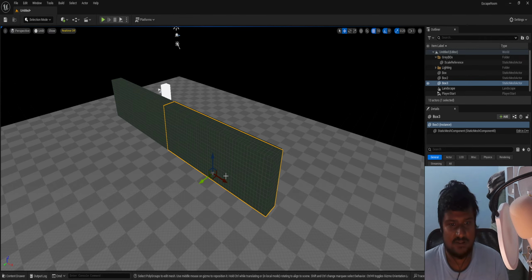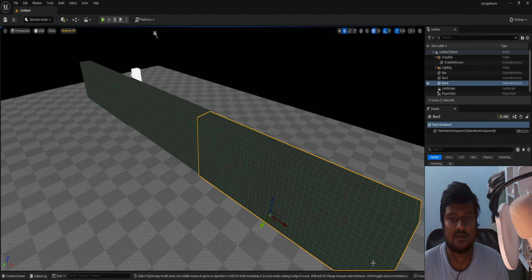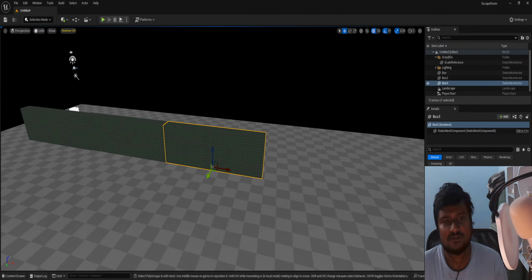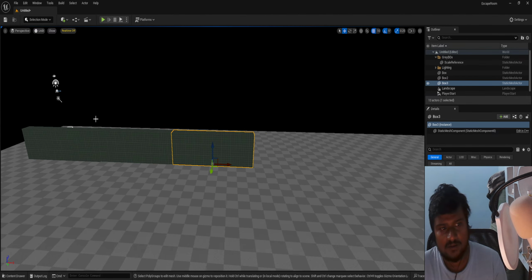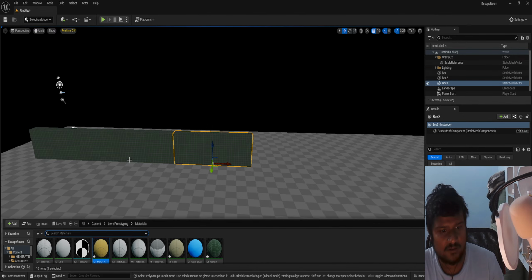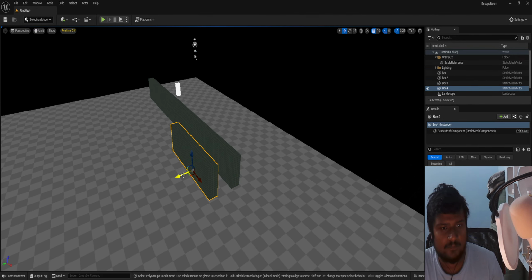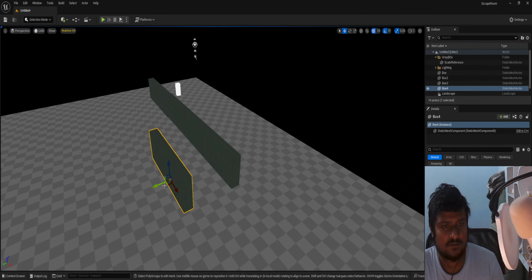Okay, now let's model it better and create one more rock. So this is going to be box one, and duplicate this and keep it sideways.